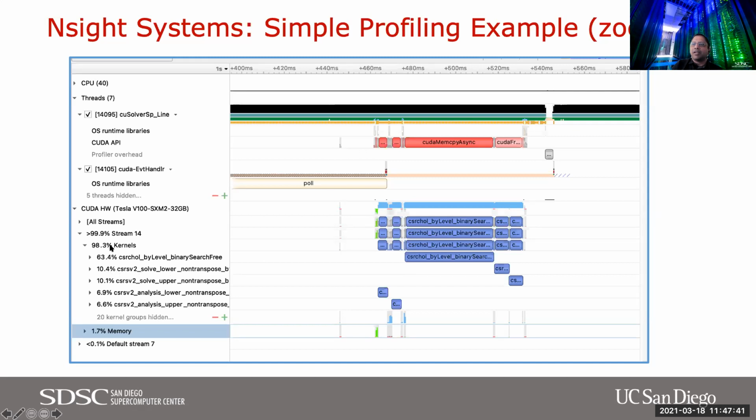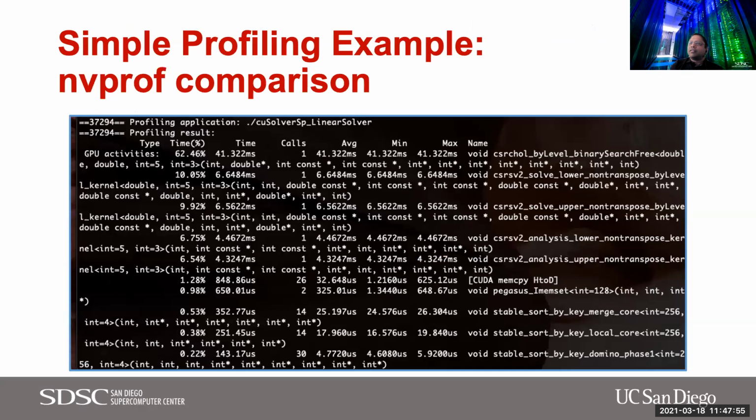And you can see on the right the kernels and the percentages for each of the kernels there. And then you can drill down into each of these things. Just for comparison, I did the same thing using nvprof, and you can see the same routines are showing up.